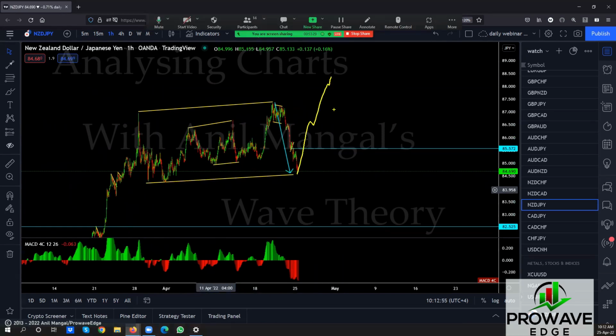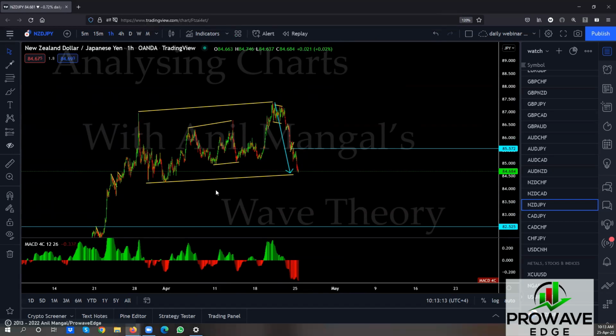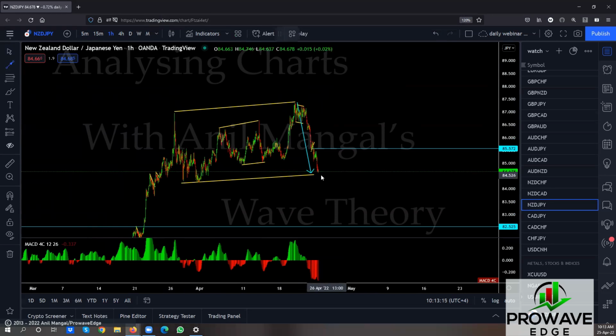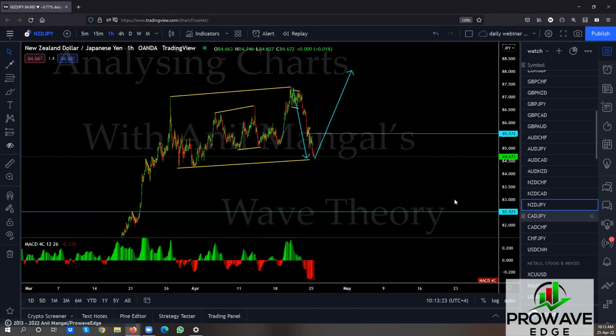Now, all the yen pairs have this pattern, right? A lot of them, remember this was going up. We said we have to get that sharp wave down. Now we have the sharp wave in the Pound yen, we have it in the Swiss yen, we have it in, sorry, the Euro yen. No, not the Euro, Aussie yen, sorry. And New Zealand yen. So I think at this point, if we get buy setups, we take it. If I'm going to sell here, it has to be not a flag, but a flat, a bigger correction. CAD yen.